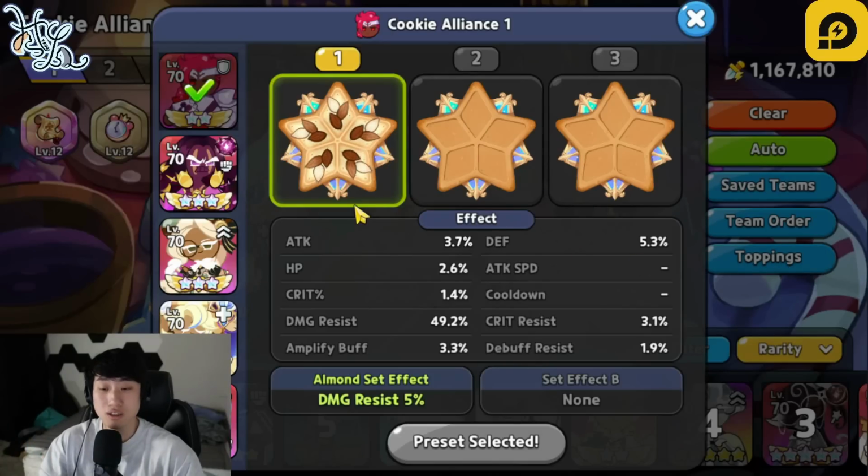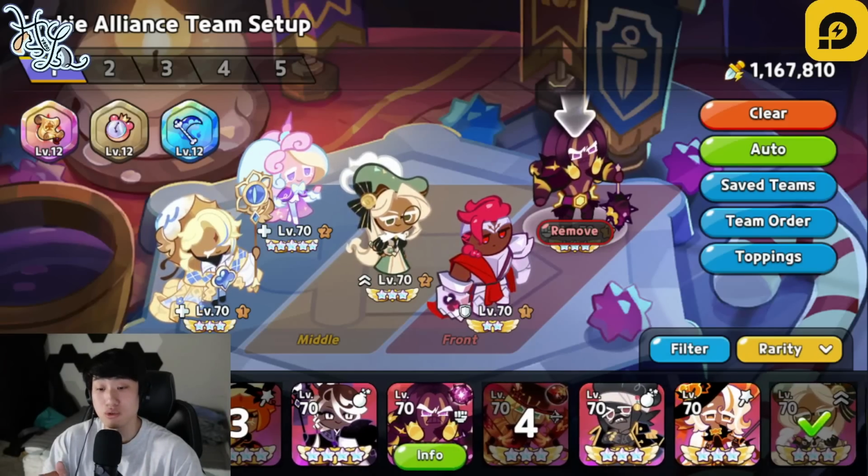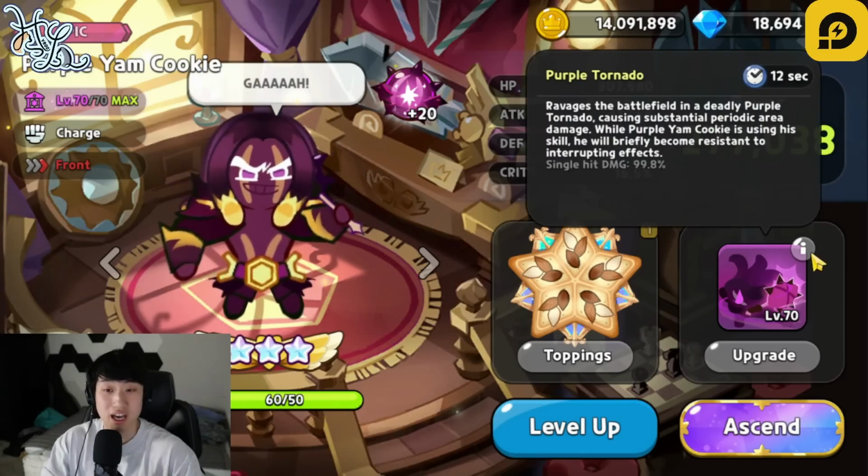So let's go on to the toppings real quick. First of all, Wildberry is going to have 5 solid almond. Next one is going to be purple yam. You do want to have the magic candy at plus 10. And the reason why we want it at plus 10 is because of the effect that purple yam is going to have when he does have his magic candy.